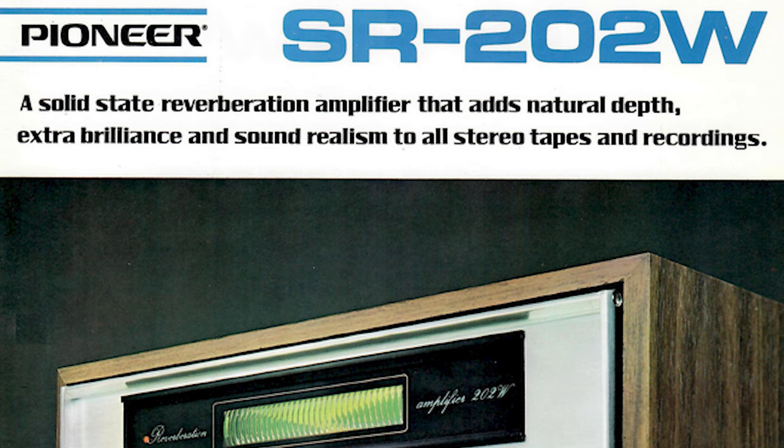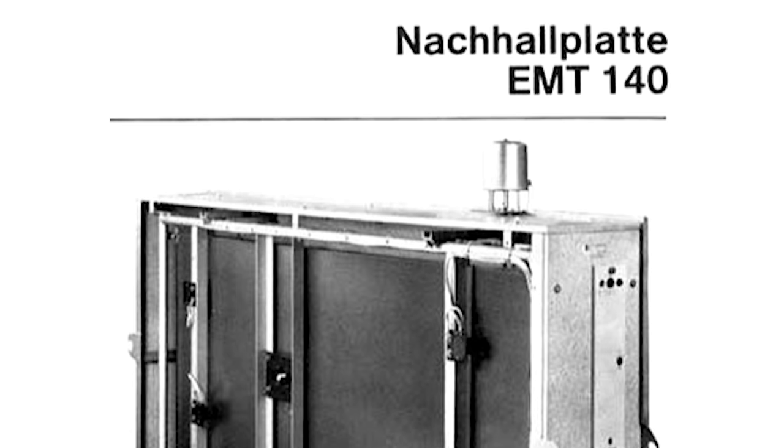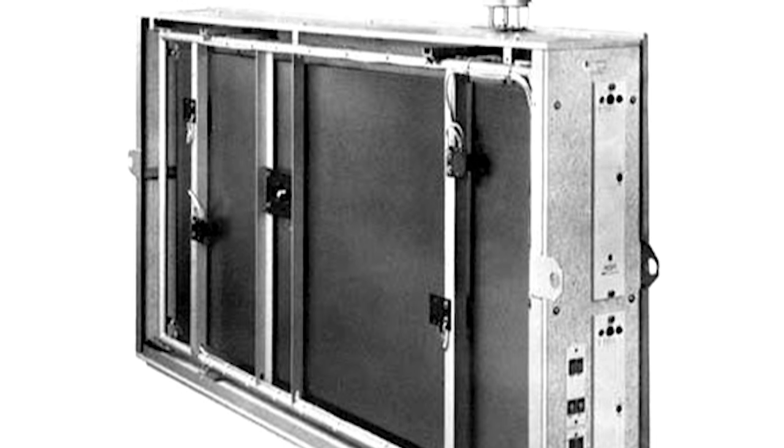Okay, Pioneer called this a stereo unit, but it's not entirely true. You can send stereo signals into it, but there is only one reverb tank, so the left and right signals are summed to mono, then back to stereo on output. Now, that's no big deal. Most of the professional studio reverbs of that time were also mono. It's part of the sound.